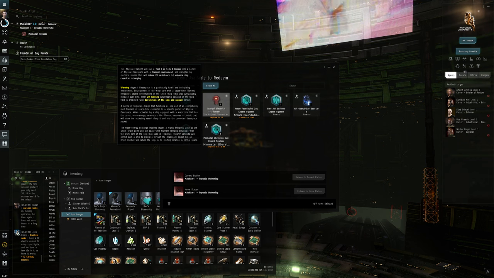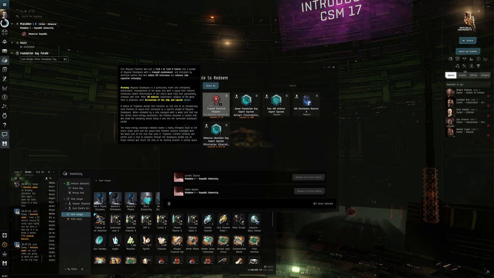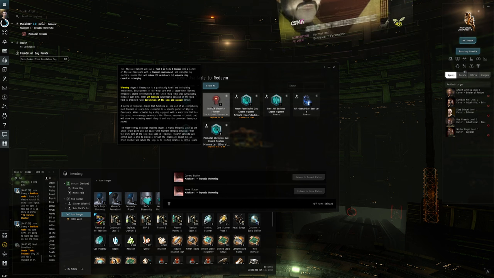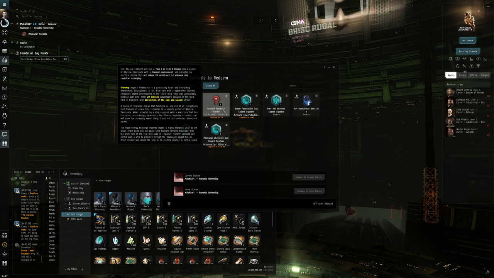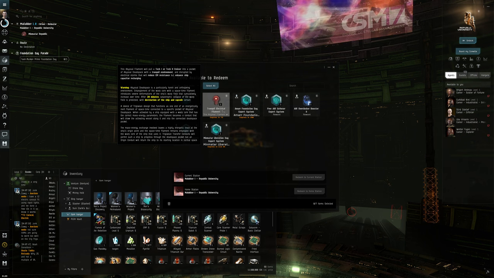For the lowest level ones, you can do solo in a Tech 1 cruiser. You just have to be a little bit careful about your fitting, right? So, like, let's see, the electrical have reduced EM resistance, but enhance ship capacitor recharging. So probably for that, we'll want to go with an armor fit.